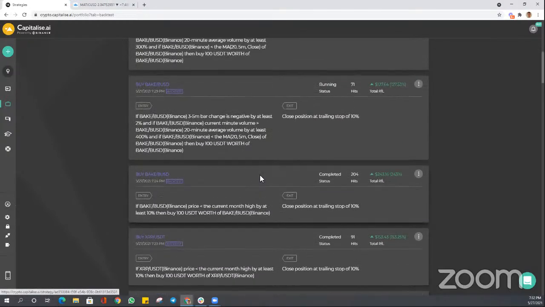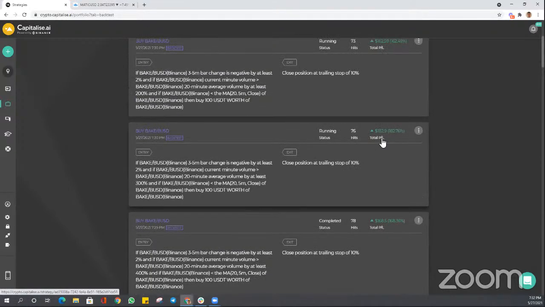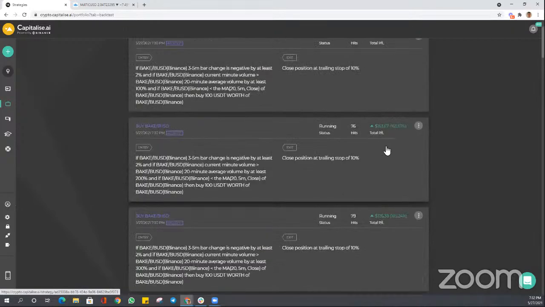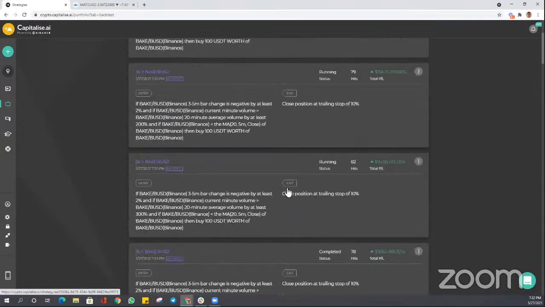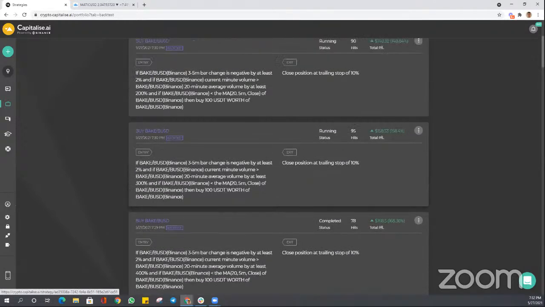And let's have a look here for this strategy now that we've done here. We've just adjusted the volume spikes. I suppose we could have adjusted a bit more, but that'll be up to you traders. Okay, so our first one has completed at 78 hits at 168 P&L. We look like we're getting higher. I don't know how much higher we're going to go here, but this is a good way for you to see perhaps what volume spikes you want to go in if you're looking at a strategy with volume.